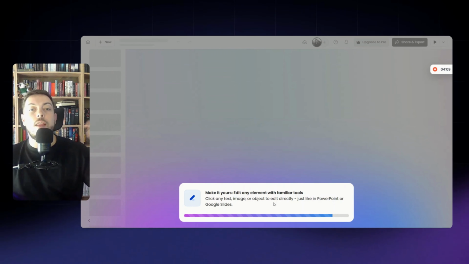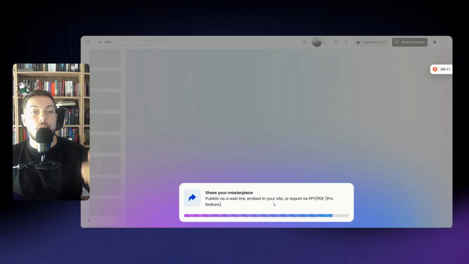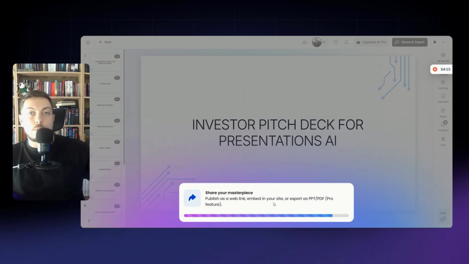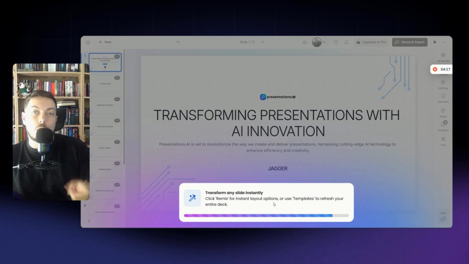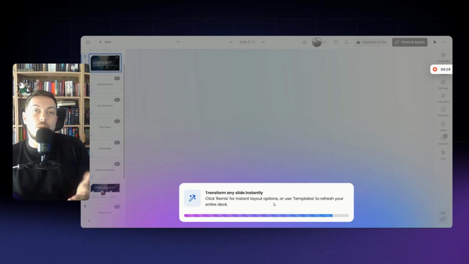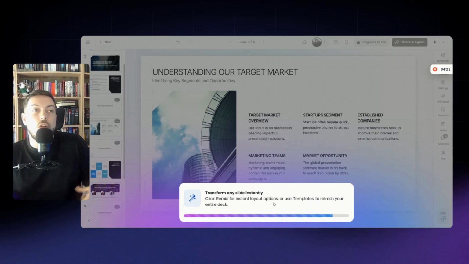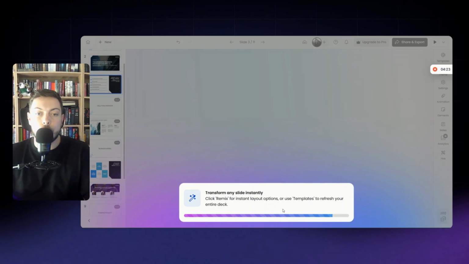Let's input each thing, and then let's generate it for you based on your color scheme, based on all these things. So even if you know the color scheme of the company you work for, and you can go get that hex code, you can input that in as the color scheme, and you can make sure that it fits that. So it's not just generating some random presentation for you.